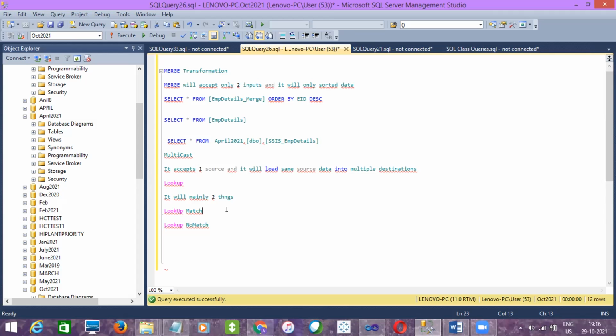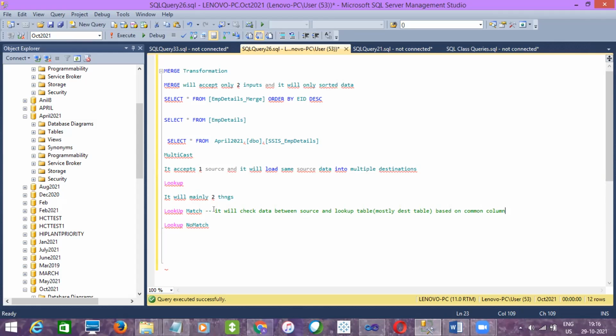See, lookup match means it will check data between source and lookup table. This lookup table will be mostly the destination table, based on a common column, right?